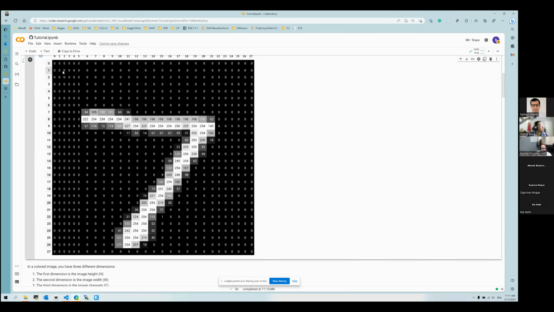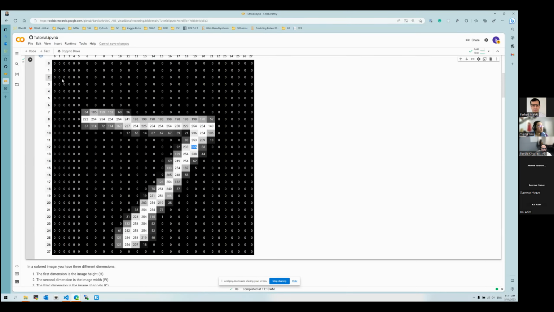Each value in this table represents the pixel value that is stored in the image file. As you see, there are different pixel values ranging from 0 to 255. 255 is the biggest one here. The background color of each cell represents the pixel intensity.